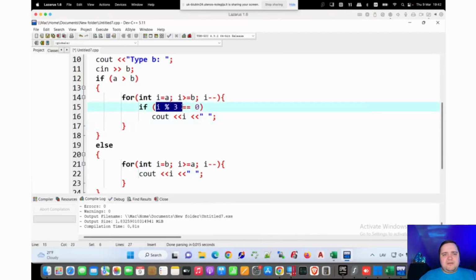For example, if i divided by 3 gives you 0 as the remainder, then we found that case.